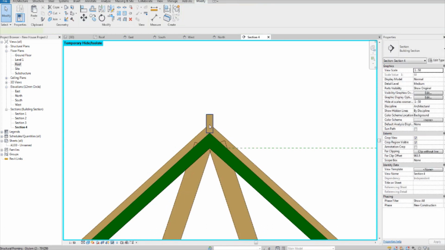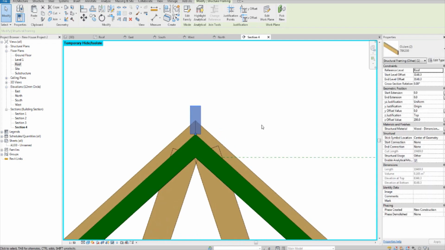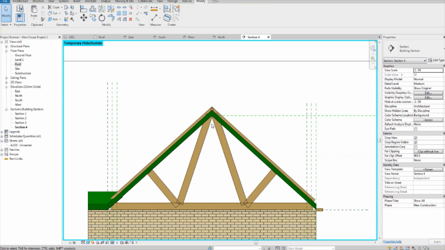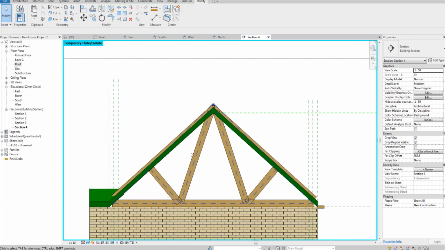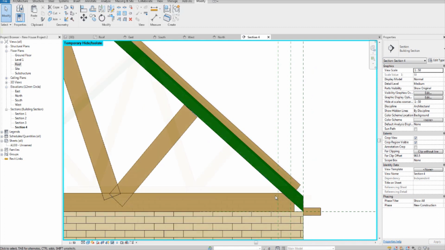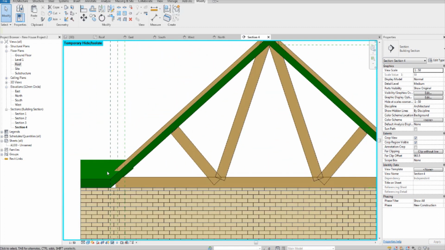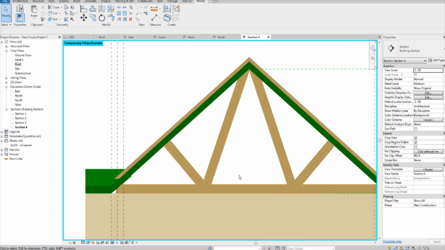Okay. Now this is unusually high. Let's bring her down to 0. Its Z offset value is at 200. Maybe it should be at 0. Maybe it should be a little bit higher than 0. That looks fine to me. We're gonna raise the roof after a while. Okay. I'm more happy with this truss structure than it was before.